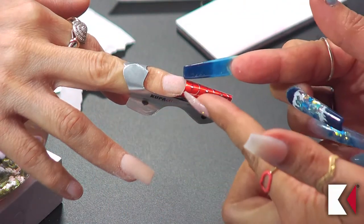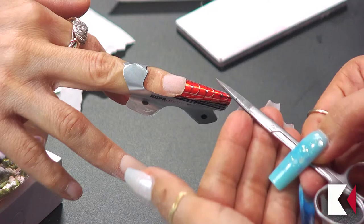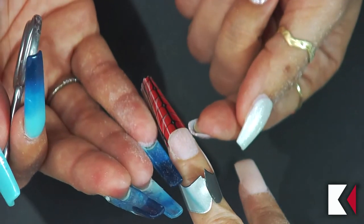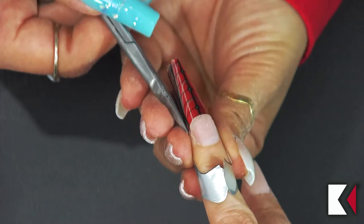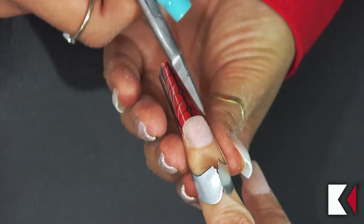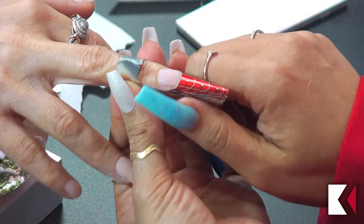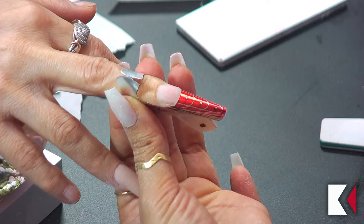If this doesn't work, you're gonna use the straight edge kind of scissors, and you're gonna cut on the side to form that completely in. And if some of the nails are too wide, you can cut right there, following those lines, okay? It already has the guidelines right there, so the important thing is that it has to be straight on. This one is more straight than the other, so this is how we're gonna do it, okay?